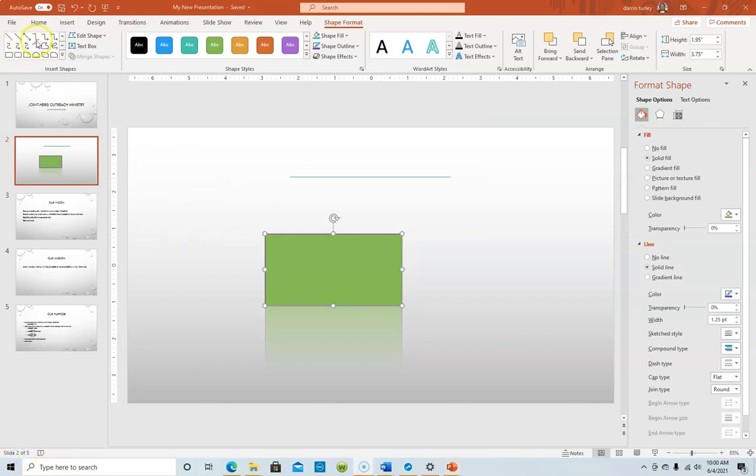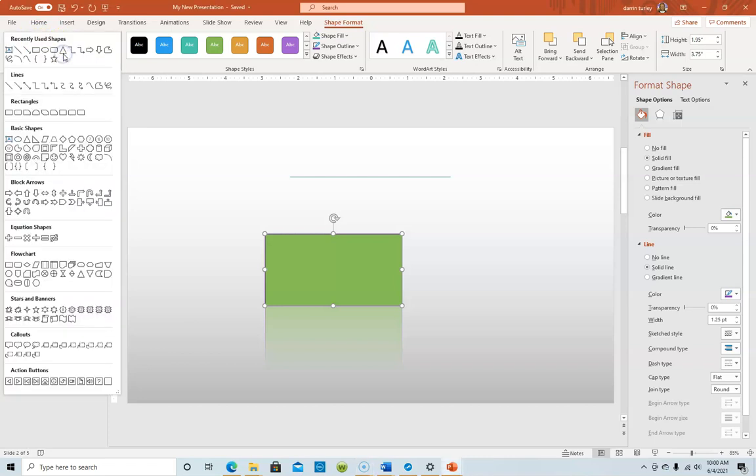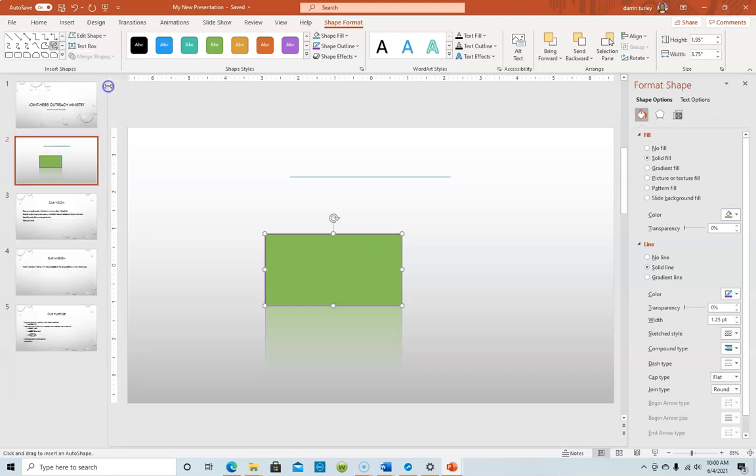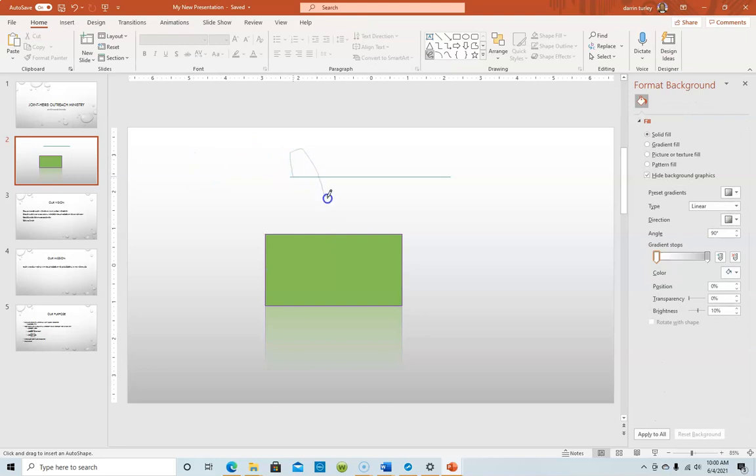Now I want to go back to our insert shapes. Select our drop down arrow so we can pick a shape. Now I want to do something different on this one. I want to do a line, the squiggly line. This one right here is for a freehand line. So now you know when you click, this gives you a freehand, which means that you can draw as you go. So let's do something like this right here.